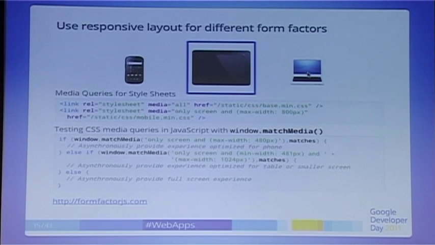Next up, layout. Try to customize your layout for different screen sizes, for mobile, tablets, and for laptops. One way to do this is to use CSS style sheets. In CSS style sheets, you now have media queries that let you select a style sheet based on the size of the screen. So you can check, okay, only on the screen, and if the width is 800 at most. And then you've also got CSS media queries in JavaScript using window.matchMedia. And you can use that to customize your JavaScript based on the screen size as well. FormFactorJS.com. FormFactorJS makes this easier. It's a framework for working with media queries and different form factors.